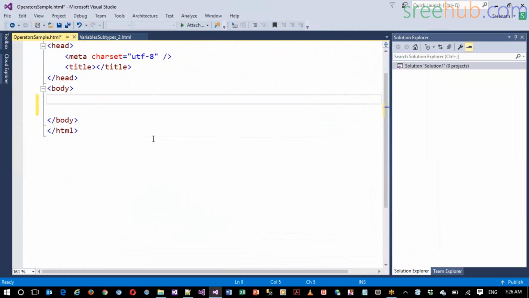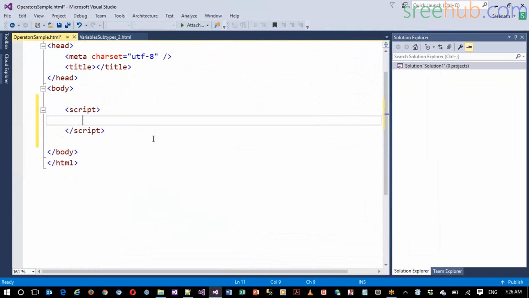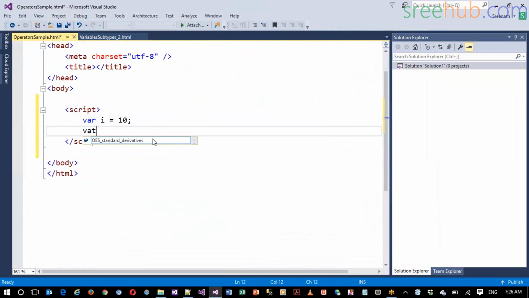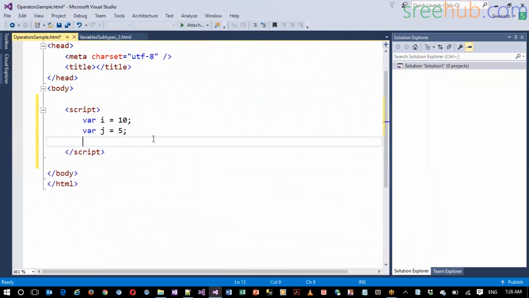Here let me take a script. For example, I'm going to take i equal to 10 and j equal to, for example, 5.